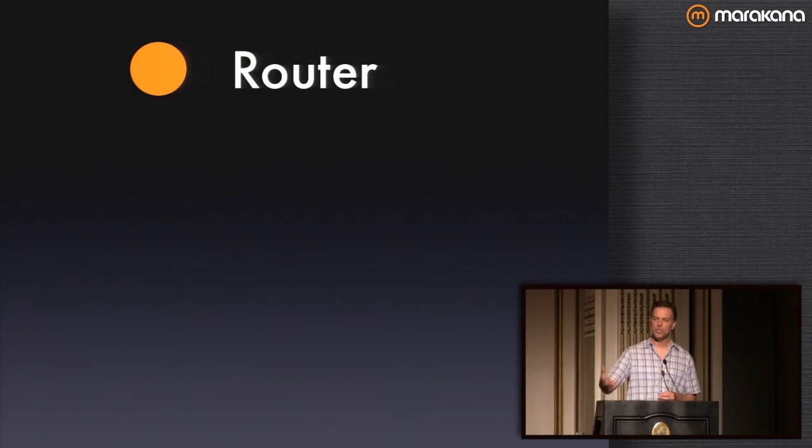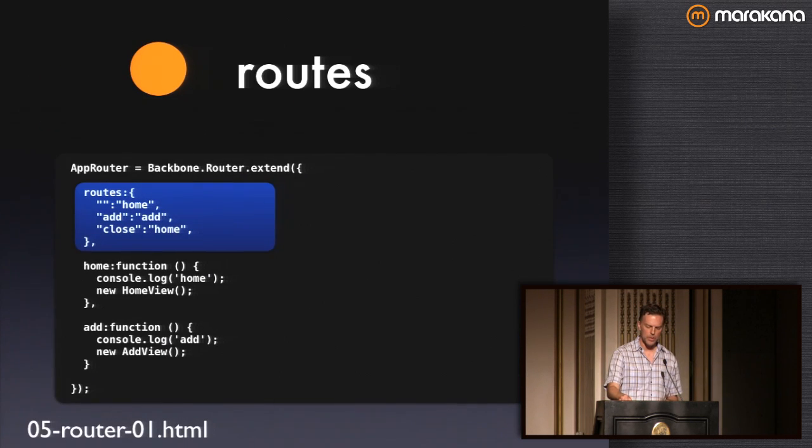But before we get to that, I wanted to introduce the concept of routers. Now, routers were previously called controllers in Backbone.js, but they didn't really act like controllers completely. They sort of were, well, more like a router where it just kept information about the state of your application, so that you could actually target different routes that would then load different views or take different actions. So here's an extremely basic app router that has 3 different endpoints: the root of your app, the add, or the close. And the way you get to those routes is you just put a # at the end of your URL. So it would be localhost pound, or index.html pound add, and then that would load the add view. And all it's doing is just adding the add view to our home screen.